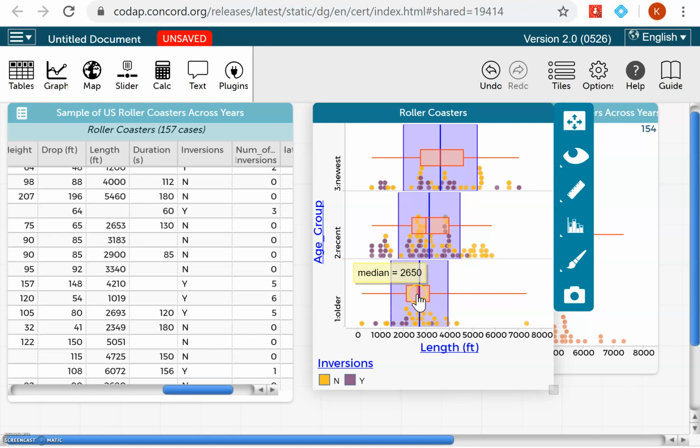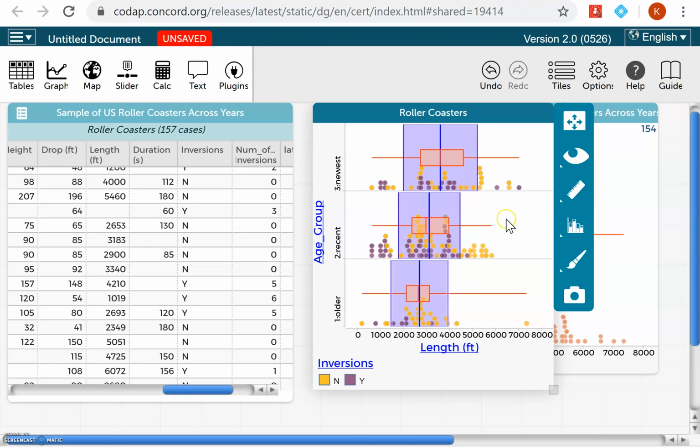So we can expect a coaster to be about 2,705 or 2,650 with this variance. So like we should expect most of the coasters to be within this 1,240 feet in length from the mean, this 2,705.